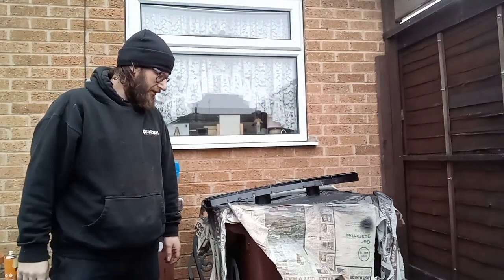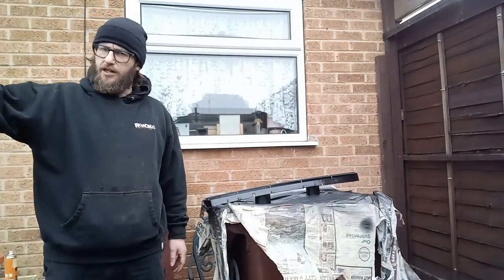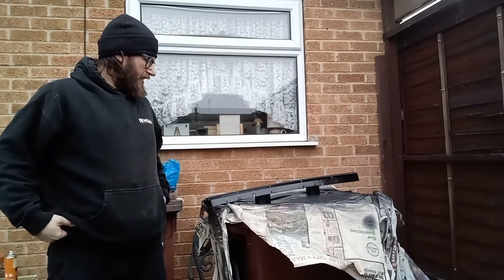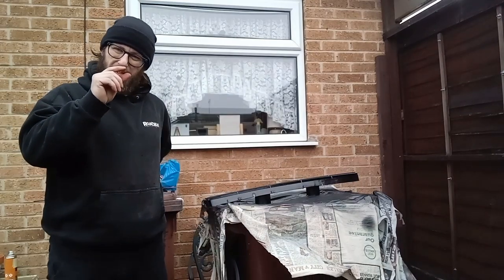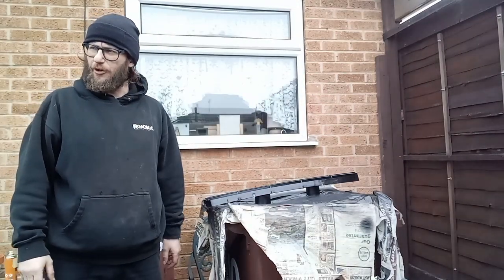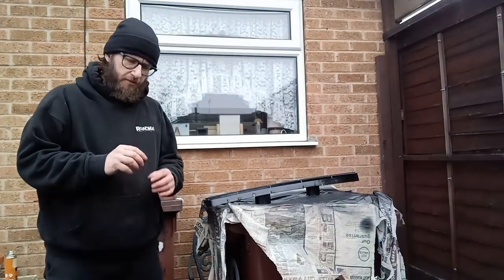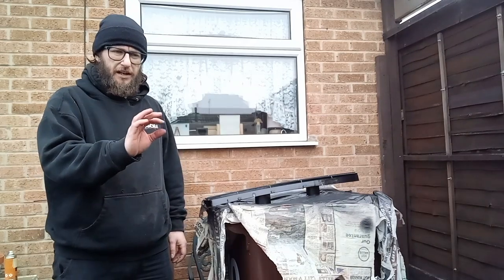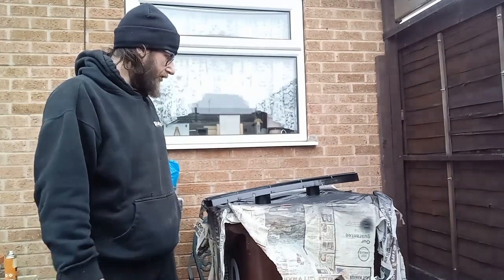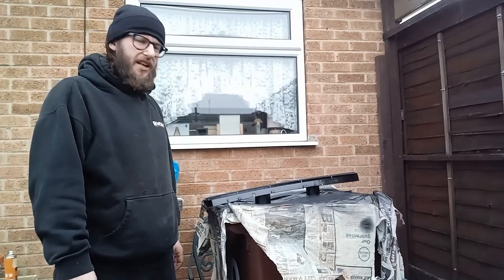Right, that's had two coats, so I'll leave it to dry and then move it over onto the roof of the Peugeot, then get the other bit of trim and give it a quick spray. All I've got to do then is find some tiny little push clips to put it together — I'll probably take those bits home so I can do that at home. Then I can take the front bumper off again to fit this, get some new little screws and bits, and in theory the front bumper is pretty much almost done.